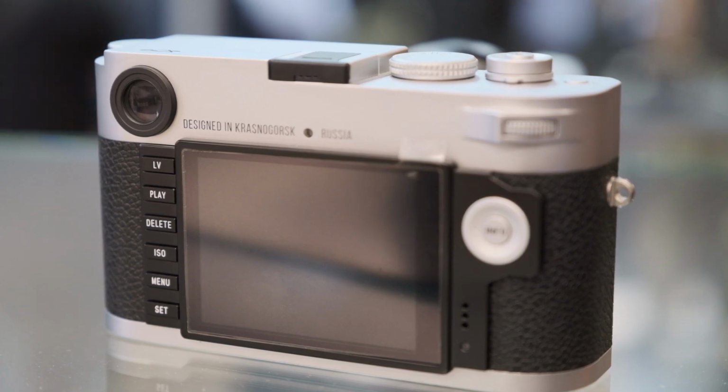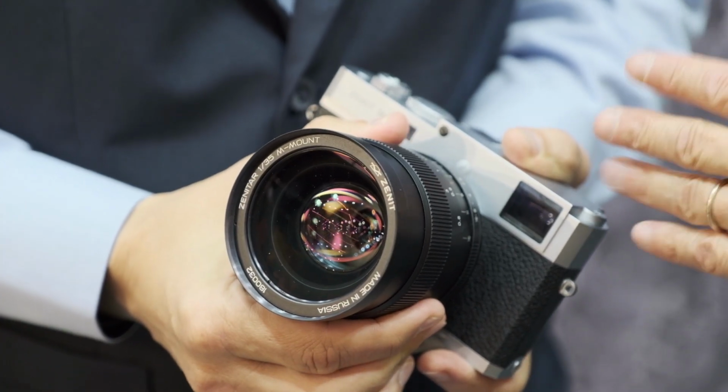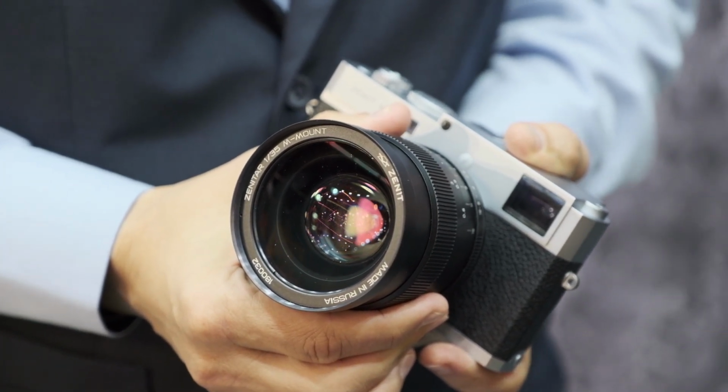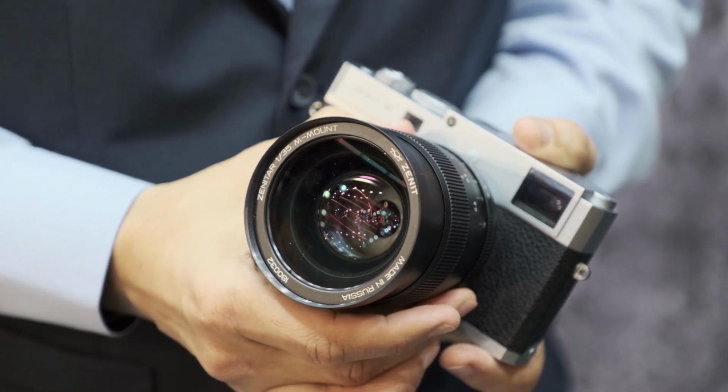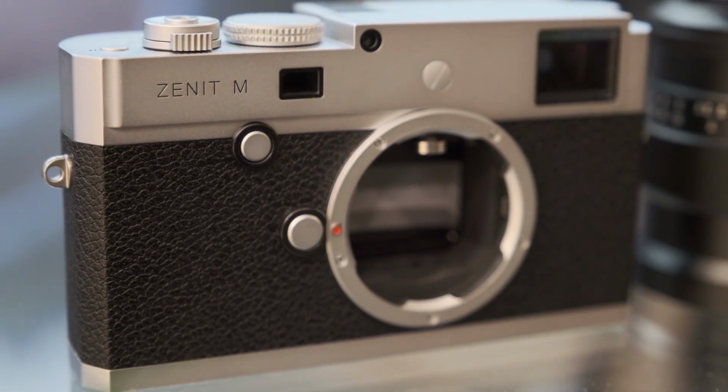So what's the name of the new camera? The new camera is the Zenit M camera. It's a 1.35 lens. We are in cooperation with Leica camera. Okay, so the outside design is yours, and the interior of the camera is actually from Leica? Of course, because Leica is a leader of this market. They are very professional at this stuff, and for us it's a stupid idea to start from scratch. And it's a real cooperation, because the product is really good.